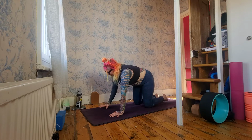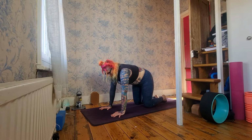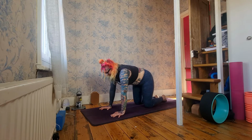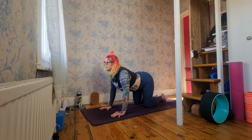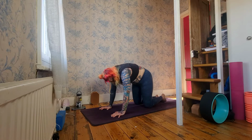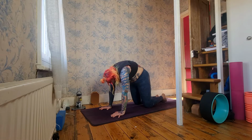Come back to center and find stillness. Belly button towards spine. Engage your core. Check to see that your shoulders are stacked over your wrist, your hips over your knees. We're going to inhale, arch your back, pull your chest forward, and exhale, round up. Drop your tailbone.